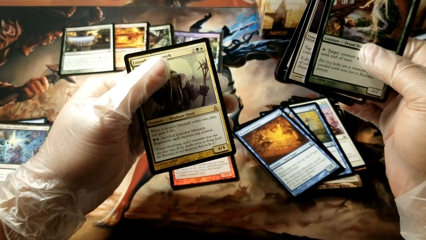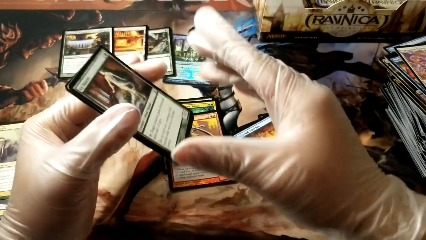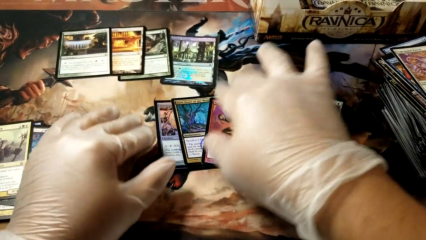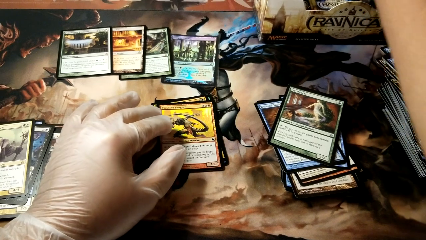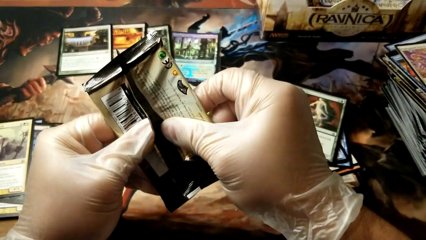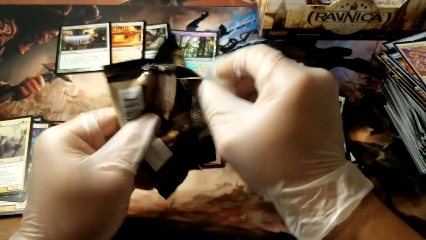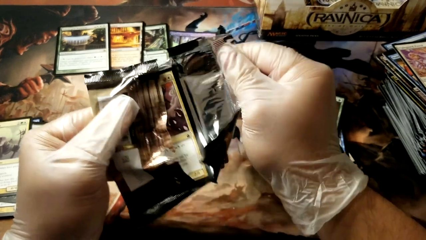Regenerate each creature you control. Oh, cool. It's a savior. It's kind of like, what's the spirit? I can't think of its name. Jeez, that's gonna haunt me for the rest of the day if I don't remember it while on this video.